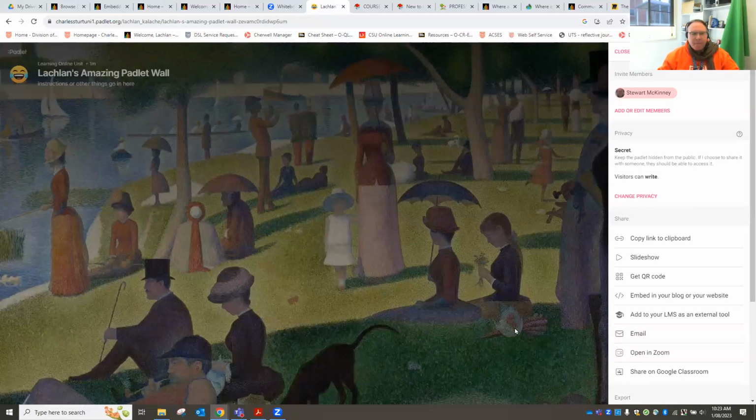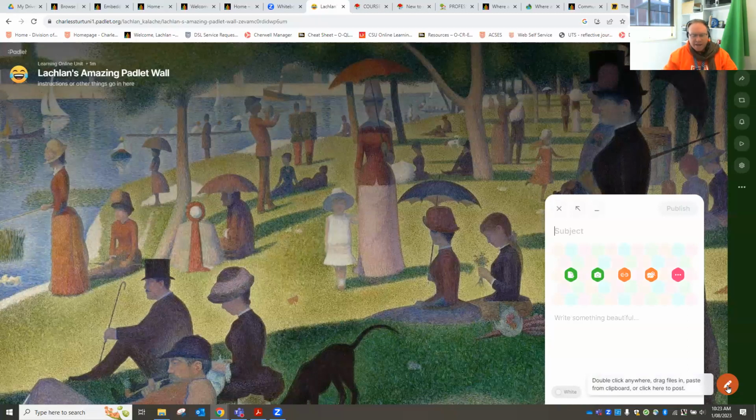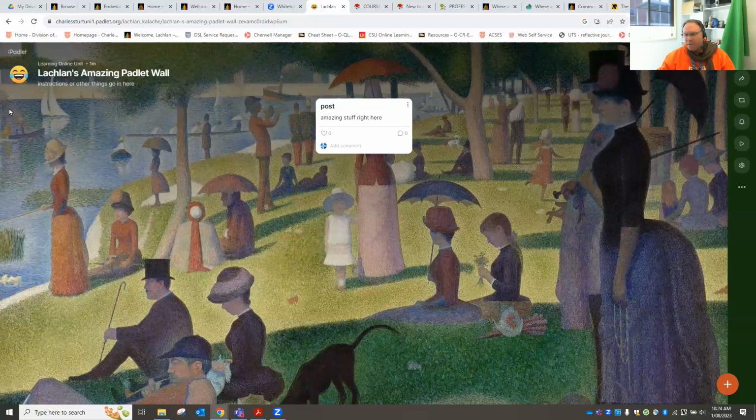And then we have a few other options. Before I get into this, other ways of sharing what's going on in the Padlet wall: your ability to contribute to this wall would revolve around clicking on the plus and adding in your post and deciding what else you wanted to do to the wall. So again, it comes down to the intention of the activity. And we hit publish and you'll see it puts it in the middle, and as more people add to the wall, it will push them over to the top left. That's how the walls behave.